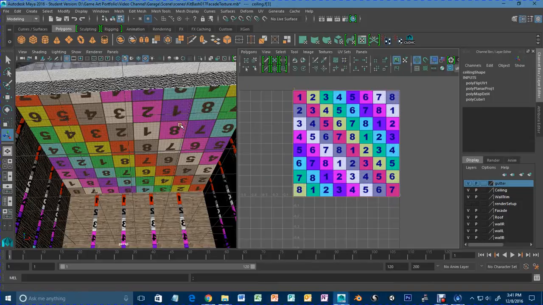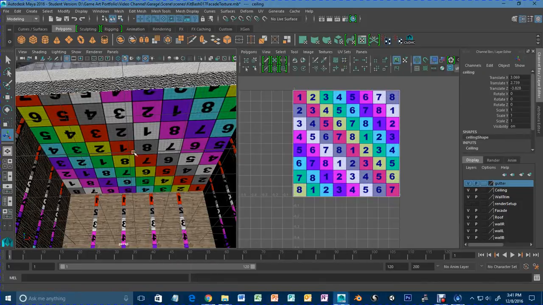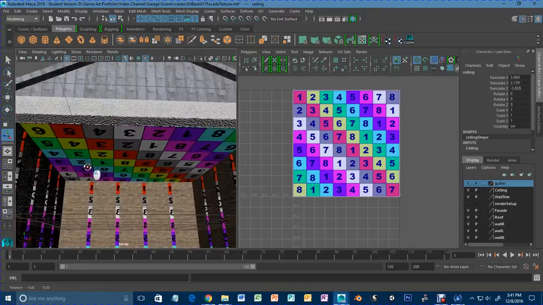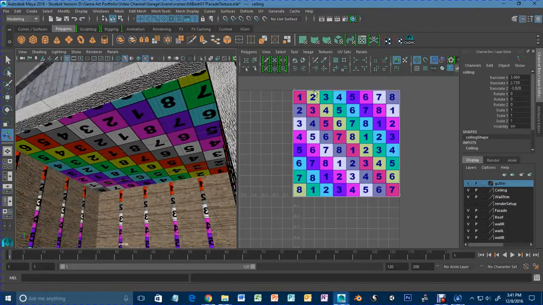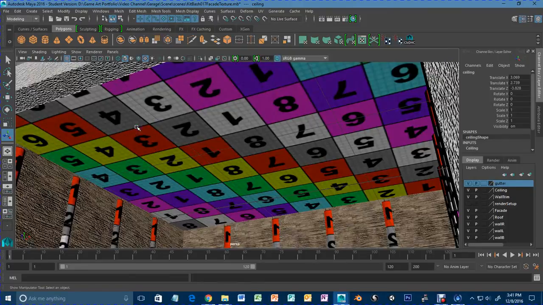But there. So whatever detail we want to add to the ceiling, we can do, like we can tile it. We can use the ceiling tile, whatever. All we have to do is just use this plane. So our UV snapshot is just gonna be a box. So pretty basic, pretty easy to work with.